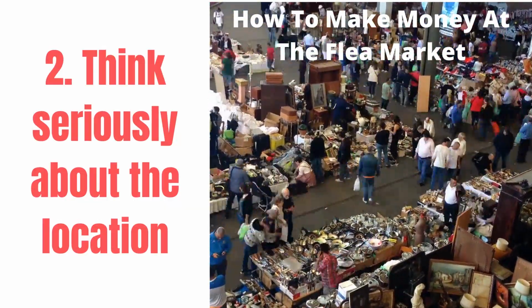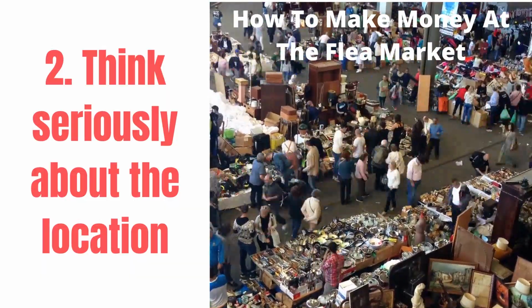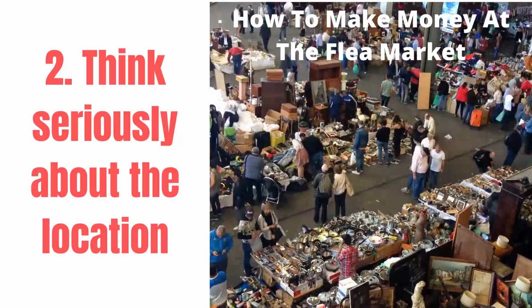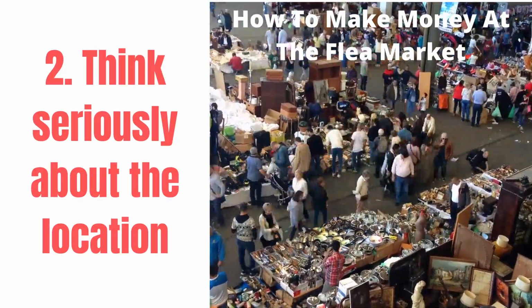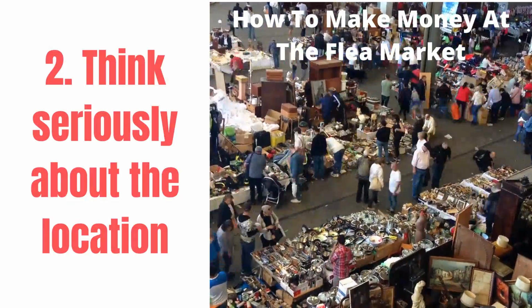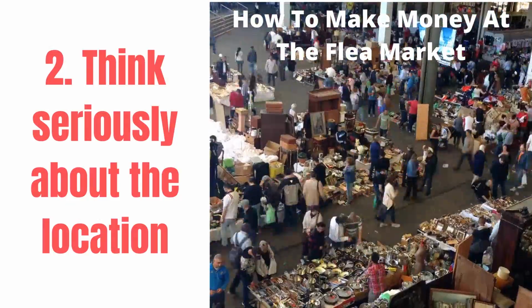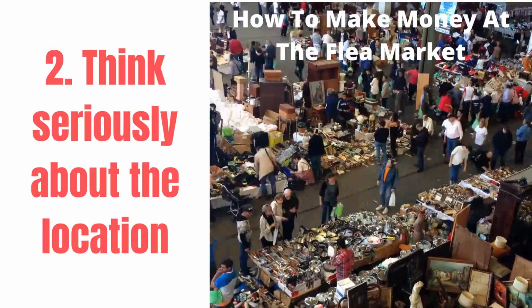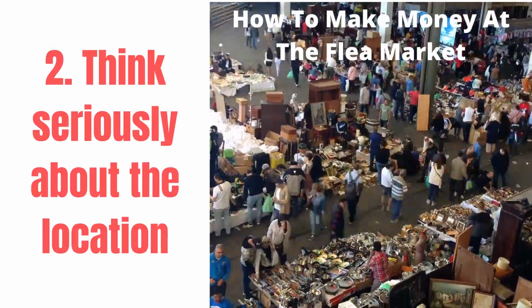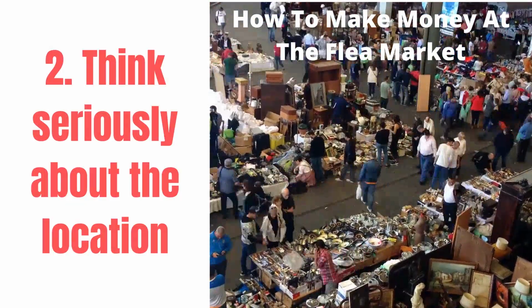I have a friend who sells his stuff at one of our flea markets and he is very happy with the business there. The market is located right in the city center and close to other shops. It, therefore, attracts people who may have been in the city for other types of shopping. Some of the most patronized flea markets are also close to main roads. This means that they are easily accessible and therefore attract more customers.